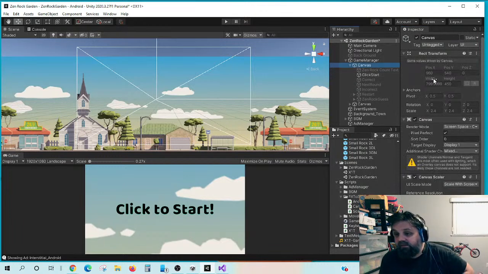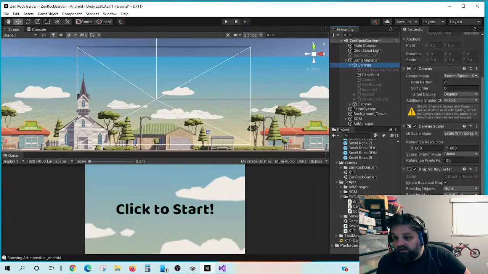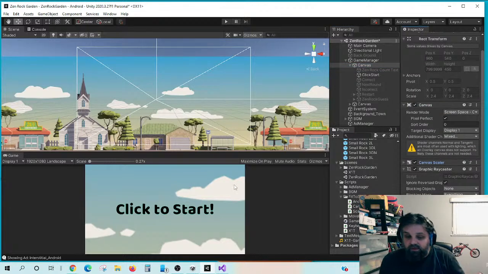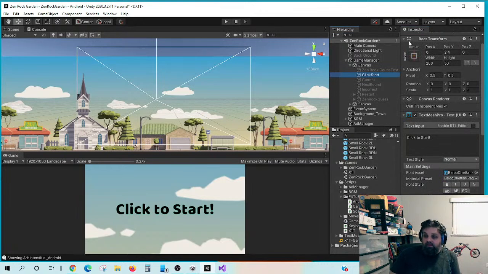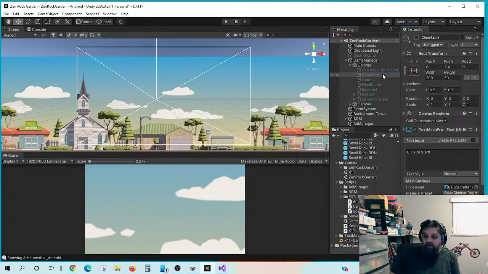I have on the canvas the pixel perfect, and we changed, what was it? This one, scale with screen. So we want to scale with whatever the screen size is. Okay, so now that we did that one, we will do that. Do we need this one? We do not need that one. I don't know why we have that, but it works. Correct. We want to change the size of this.